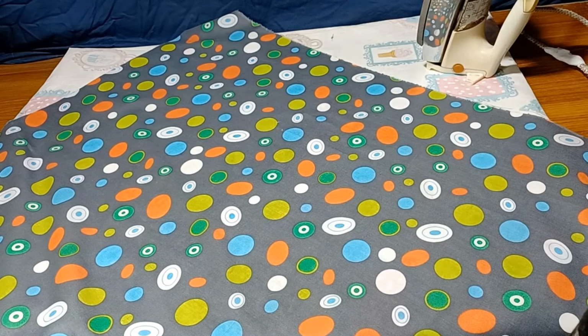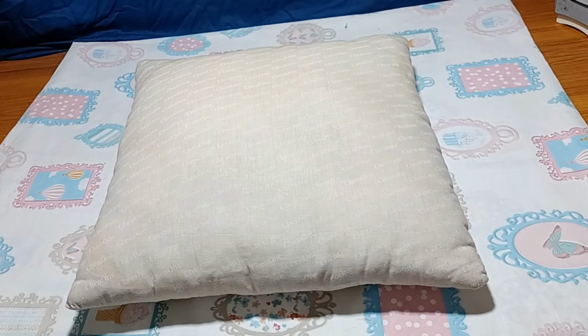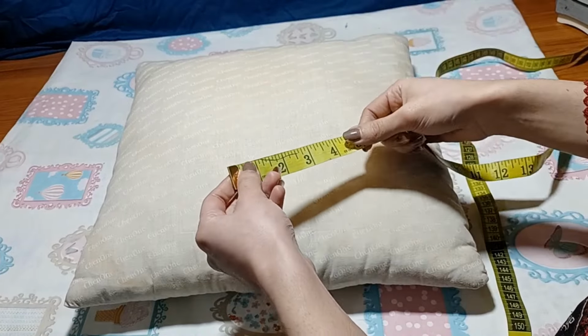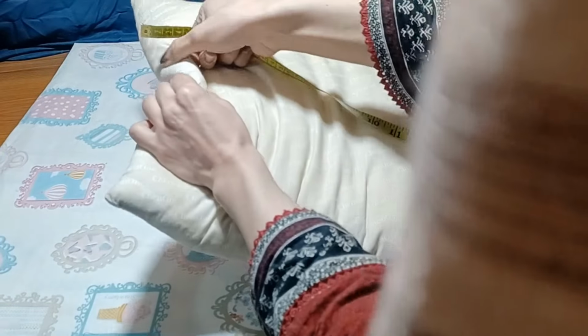Welcome to lecture 4 of our course on making one piece envelope pillow covers. In this session, we will discuss the importance of measuring your pillow foam accurately without adding seam allowance and the benefits it offers. Importance of accurate measurement.